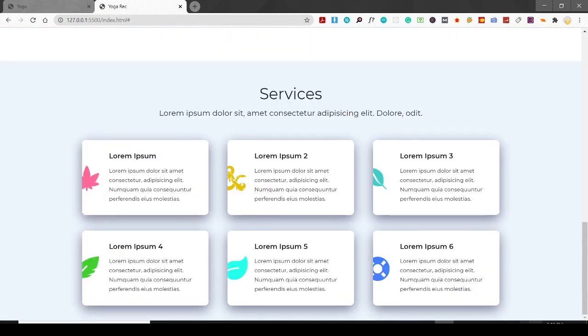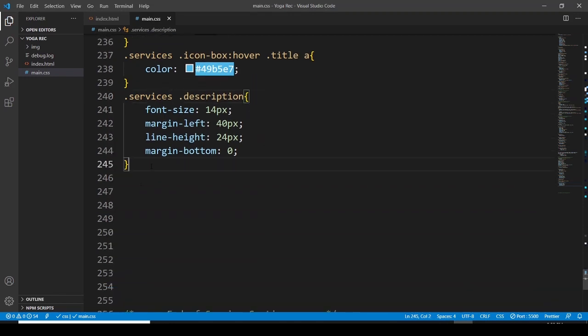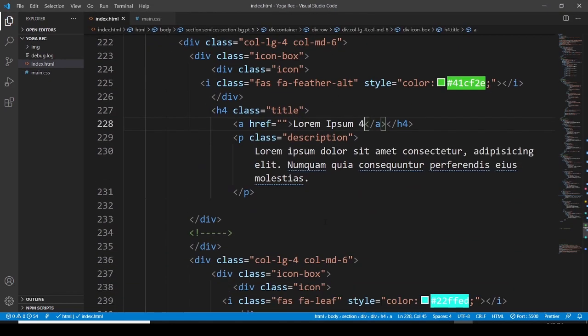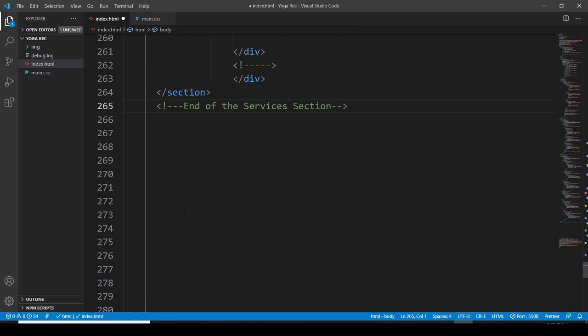Okay, so here we are, and for the pricing plans we have to go to the index, and down below, let me remove these extra spaces, save it. So let's have comments for pricing section, and then end of the pricing section.